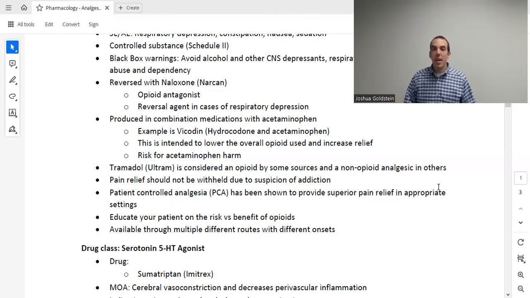PCA, patient-controlled analgesia. This is also known as a pain pump. This is where the patient has that button that they can click for an extra dose. I'm sure all of you are familiar with this. If nothing else, it's been on so many TV shows. And what is it? It's meant for patients that have chronic pain, or at least are going to have pain for a specific amount of time, let's say post-op. In this case, the patient gets, let's say, morphine every 4 hours, but then the pump gives them a little bit extra. And what's the benefit here?